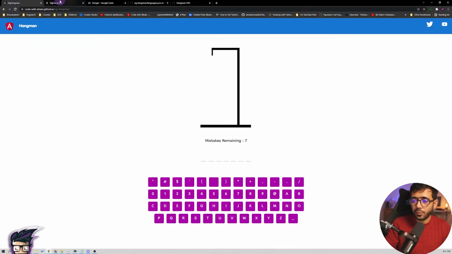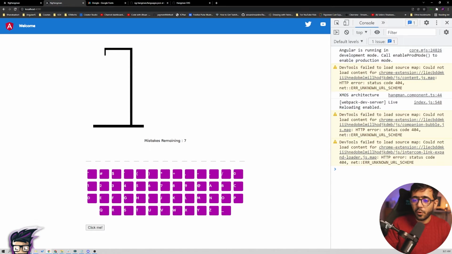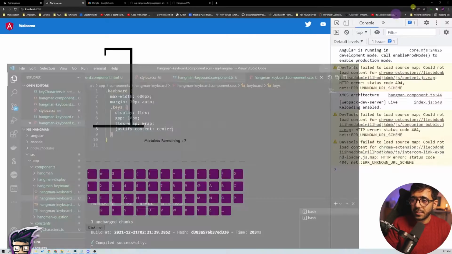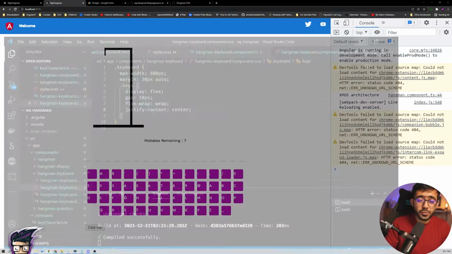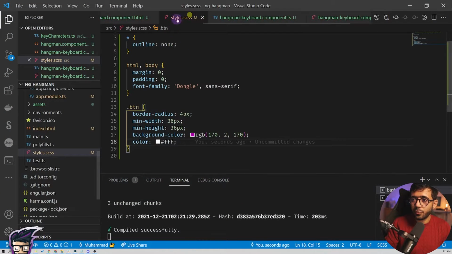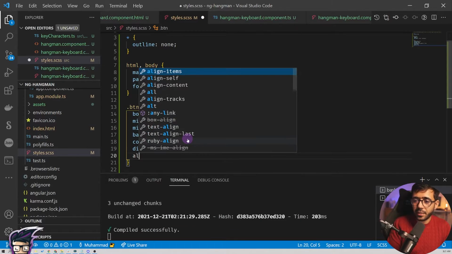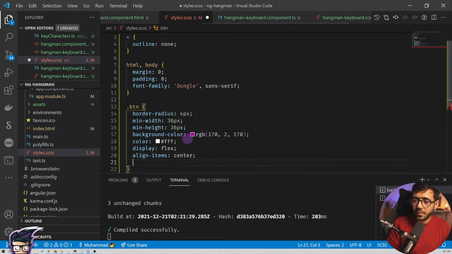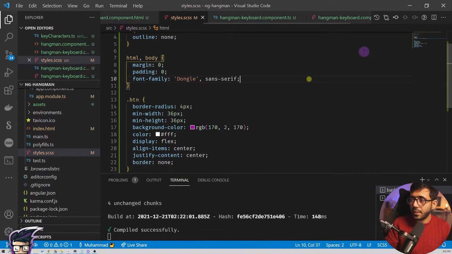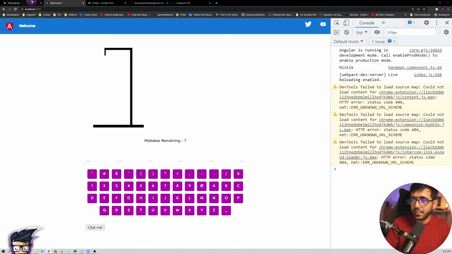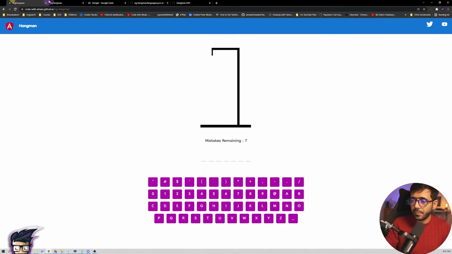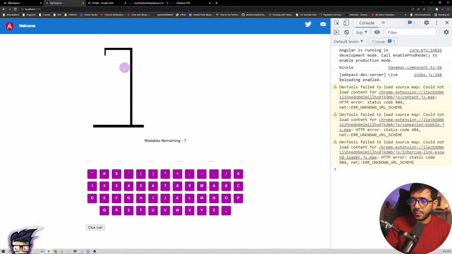So right now it looks quite similar again, but we also need to make sure that this button's text inside it is also centered. So for that, I'm going to go to style.scss back, and here we're going to start with display flex, and here we say align-items center, and then justify-content center, and then we are also going to say border none. Now, if I refresh, you see that they look exactly the same, right? The things are not at the center. This looks a bit weird, but we are also going to fix that as well. But they look quite the same at this moment.